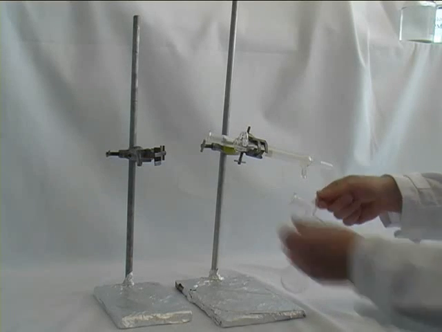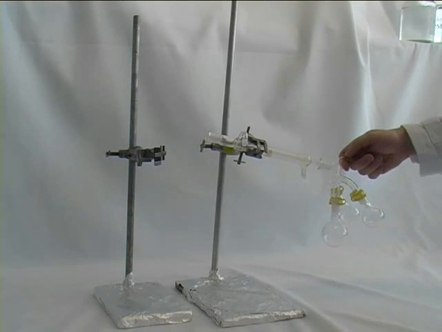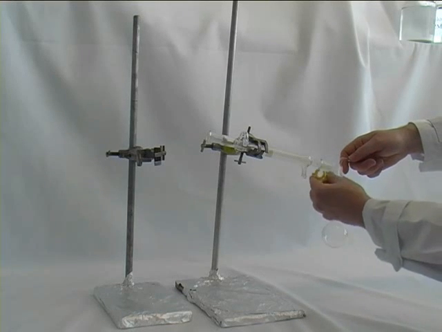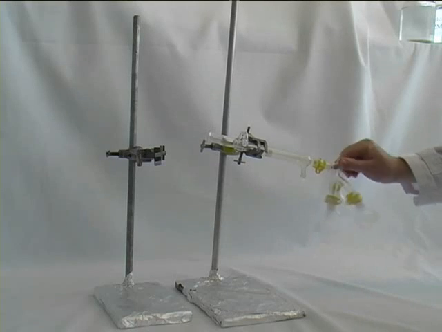Once we have done that, you can see that the round bottom flask sits tightly. And now we have to affix it to our condenser in a fashion that it can be turned, as is shown here, but doesn't fall off.